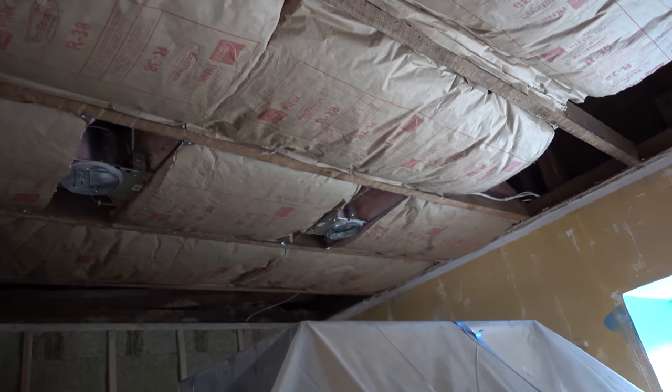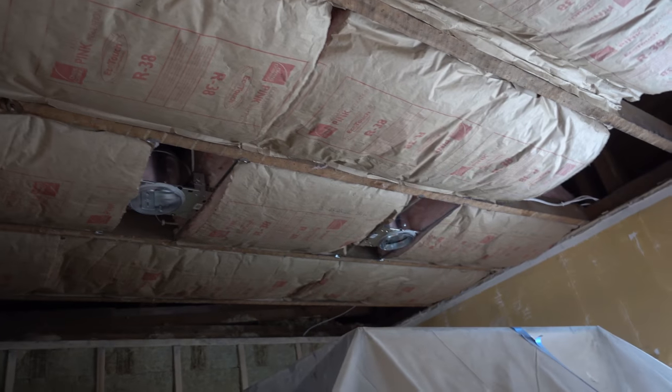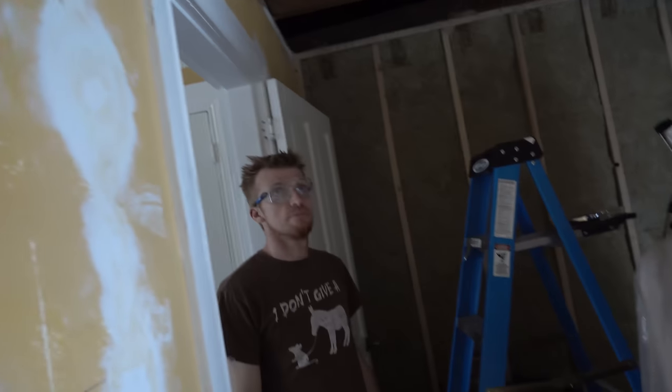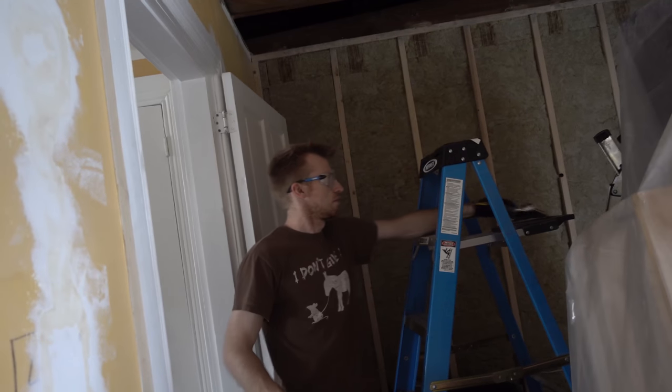We get to do the lights yet, but we'll save that for last, because they're cut weird. So we have to do those two holes over there next. Sound good? And then we'll come back and do this one. Unless you'd like to do this one first, and then do those two. I have the ladder over here, so maybe this one next. Okay. Hand this off down here or something. No, put it on the insulation, no!